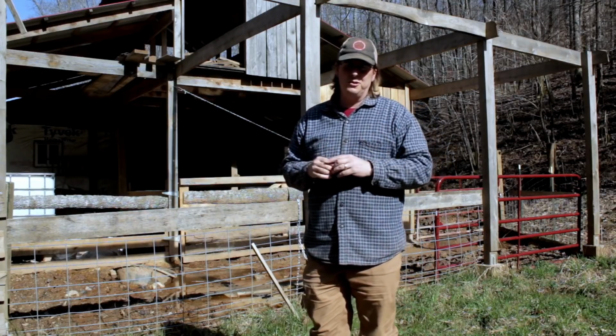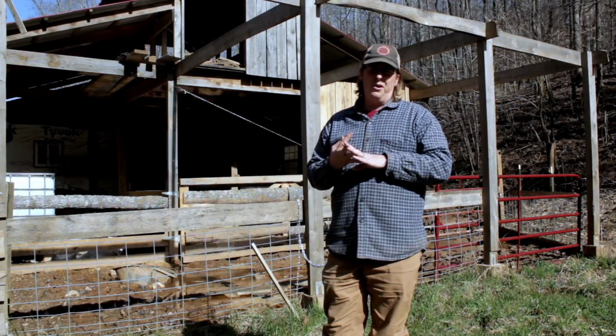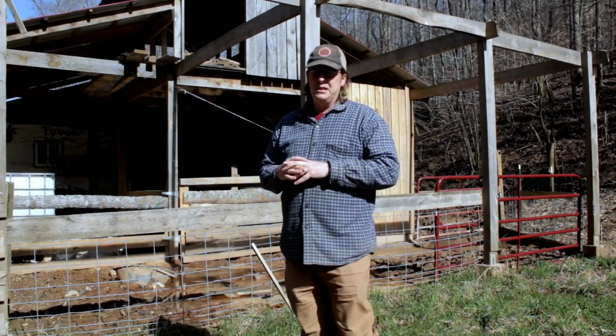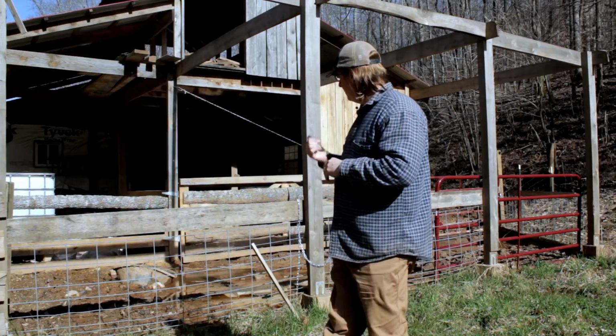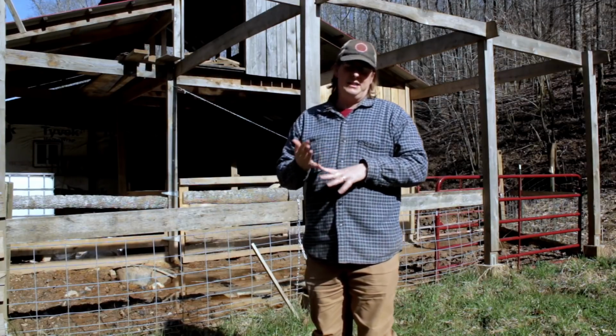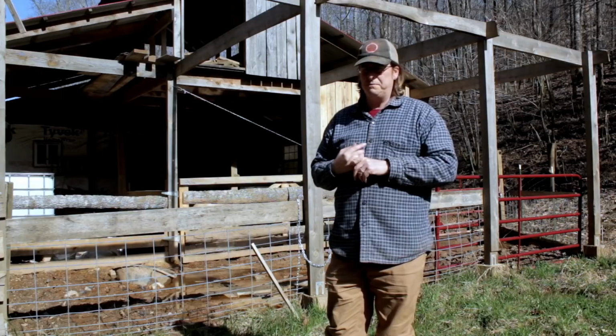Here's some small ones. First one was a little tiny, as usually happens there. But so far, 9 good ones running around, being a little playful, nursing. Mama's doing well. That's her in the background there. I don't know if the camera's picking it up, but she's chowing down. She's back to eating, got her appetite back. She's drinking a lot of water. I keep a lot of water in there for her.